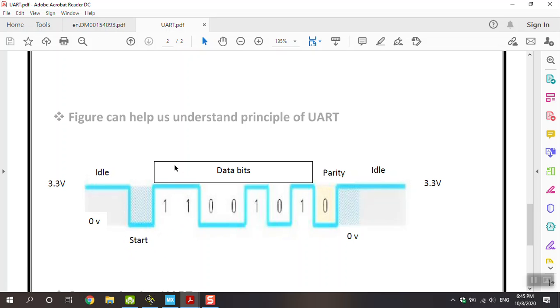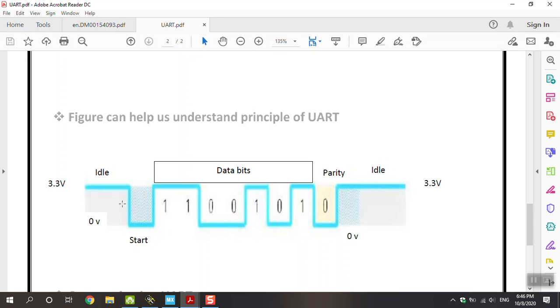After that, this part is the data bits until there, and we have parity. It depends on the end of the data bits. It can be 0 or 1. In most projects it is none. After that, we have the stop bit in here and go back to idle.